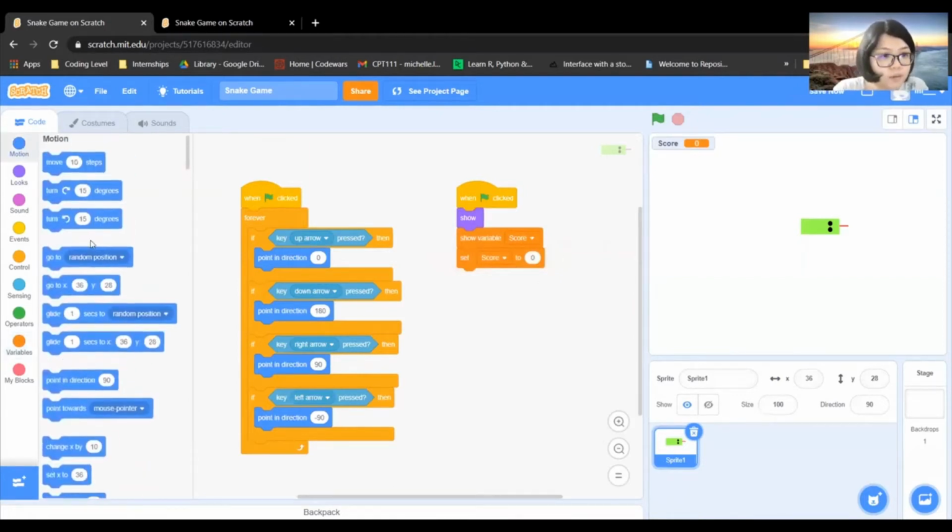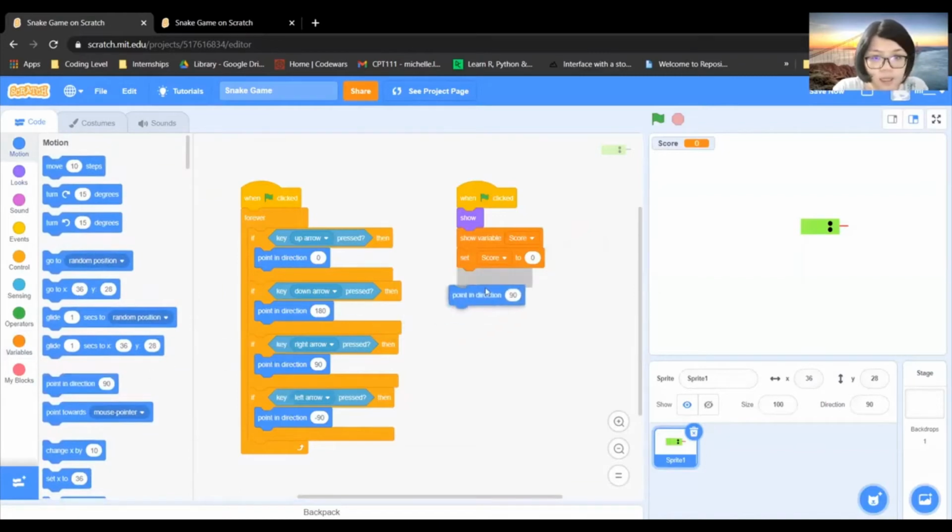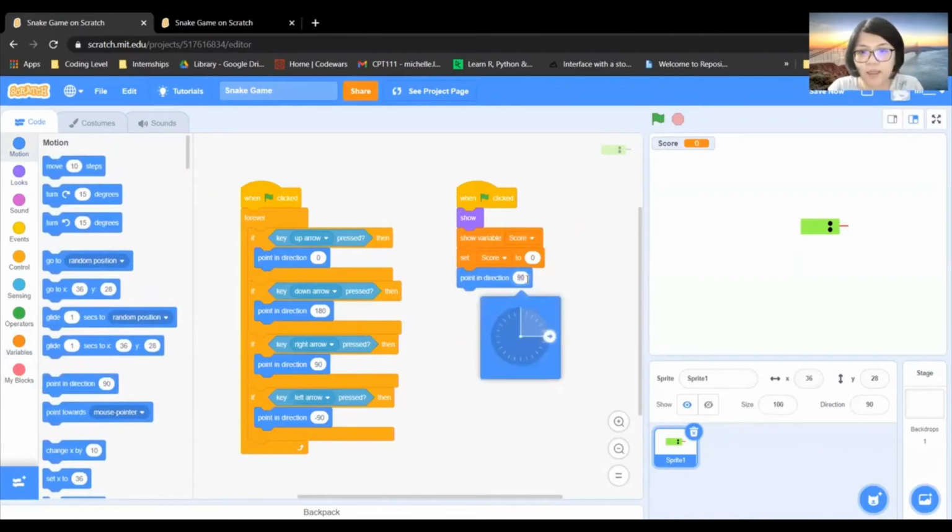Now you go to Motion and hold the point, and it's going to point to 90 degrees. Then you look for go to x, also 90 degrees. This one will be 0.